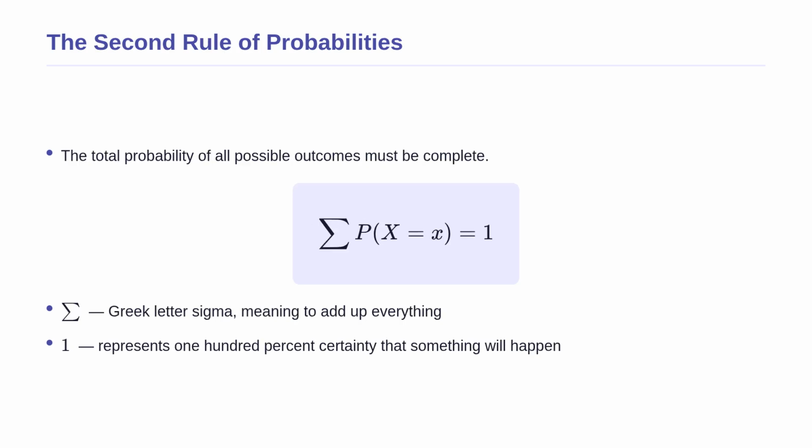Following that first boundary, we have a second fundamental rule that governs the entire system. This formula uses the Greek letter sigma, which is a mathematical command that means add up everything. Conceptually, this tells us that if we take the probabilities of every single possible value that X can be and we add all those probabilities together, the total sum must equal exactly 1. In plain English, this means that something from our list of possibilities is absolutely guaranteed to happen. If the sum is less than 1, it means we are missing an outcome. If the sum is more than 1, our probabilities are overlapping or miscalculated.